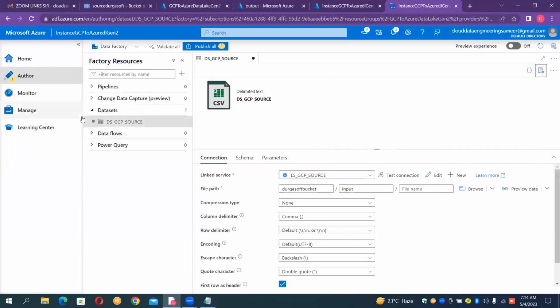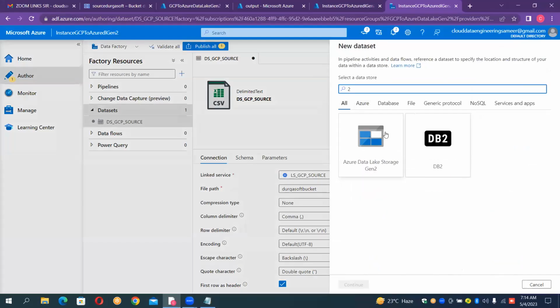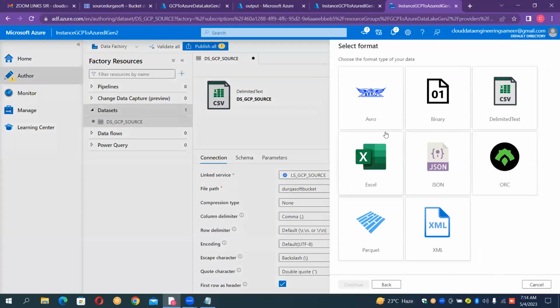So now guys, again, go to the second data set and create a new one. The second data set is the target data set, which is Gen2.